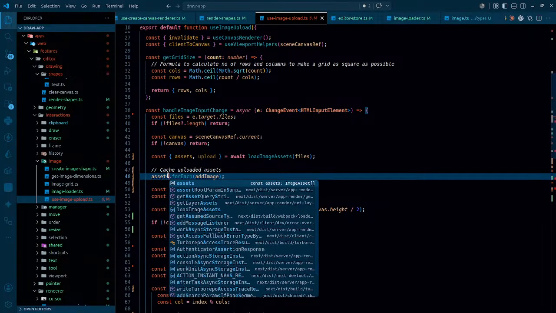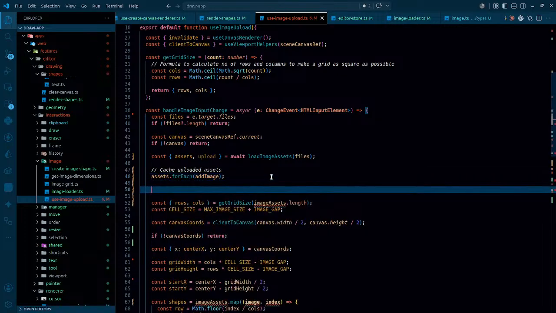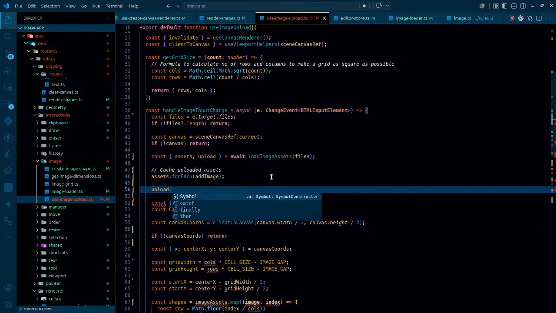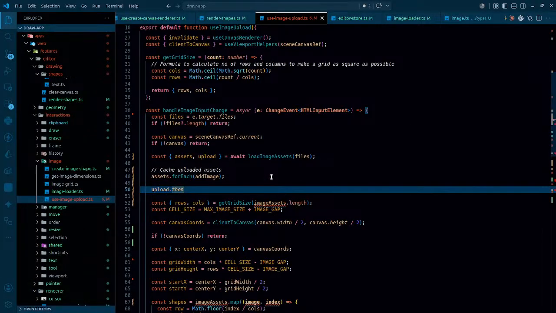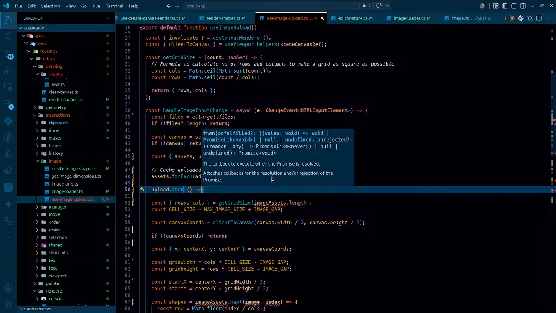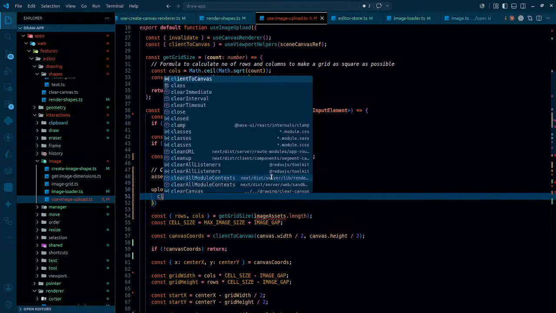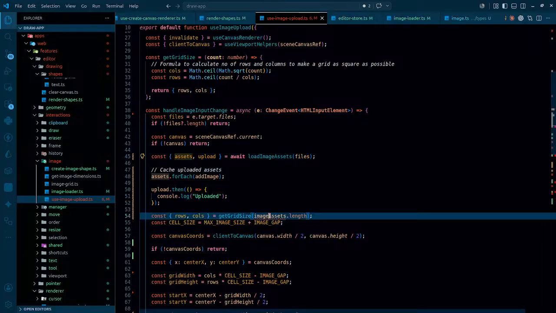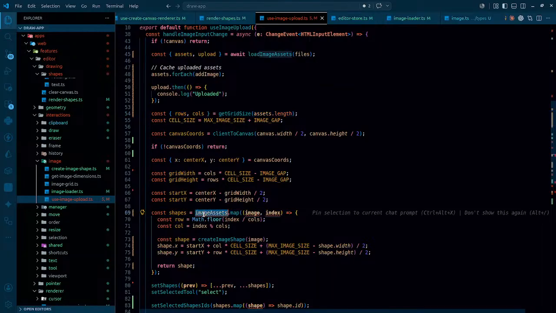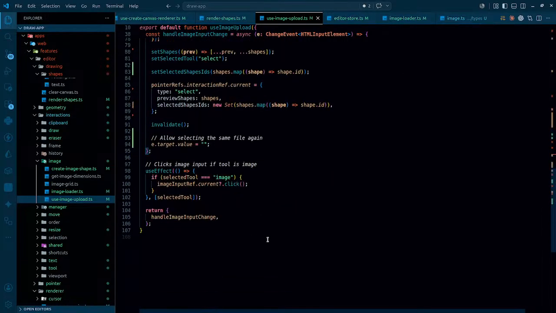Assets are gonna be here, and upload.then, if I'm not wrong, that's the way to handle this. Uploaded as for right now. And the second thing is that assets are just gonna be used like this, and that is it.